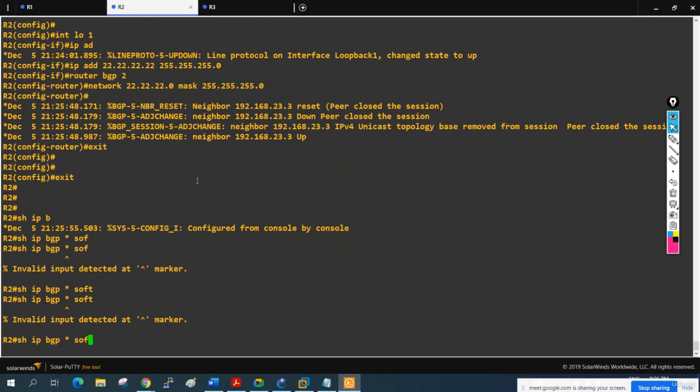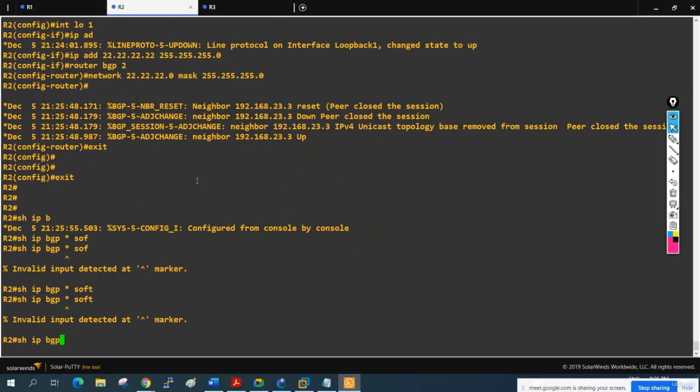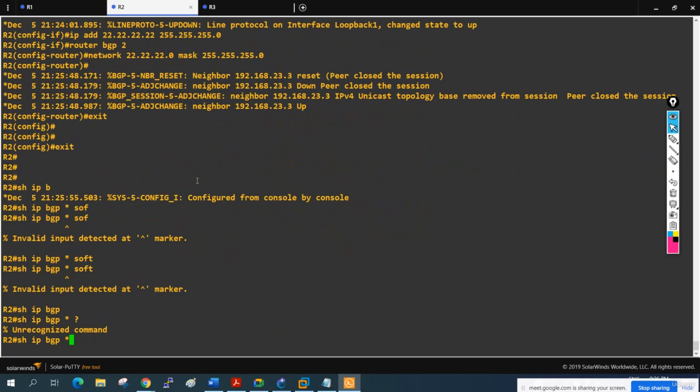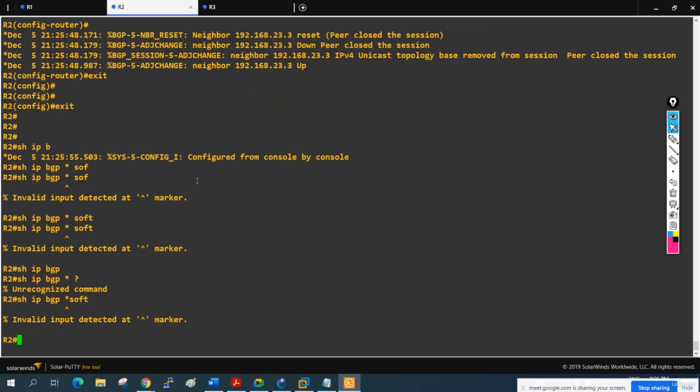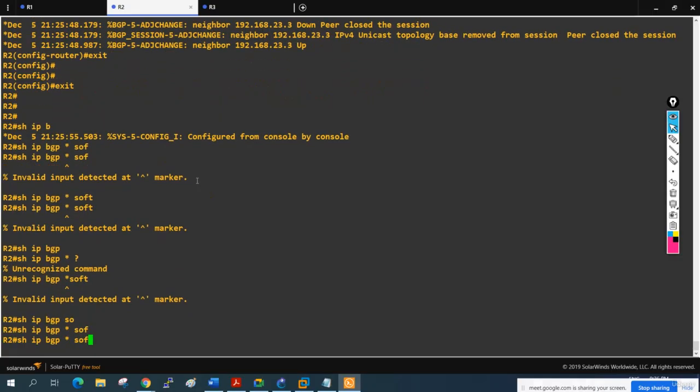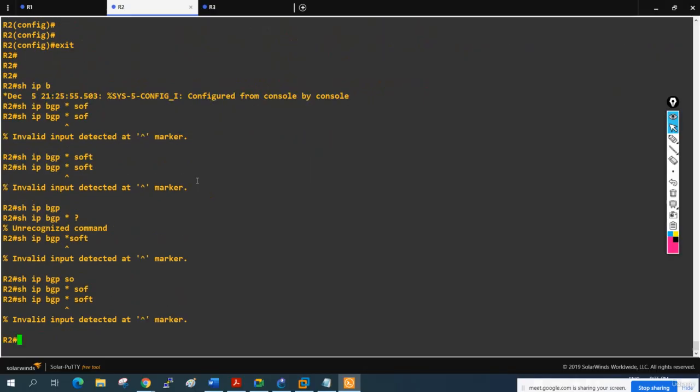Just now I show star. Show IP BGP star, and we have soft. It's not taking. Anyhow, let me do the hard reset.